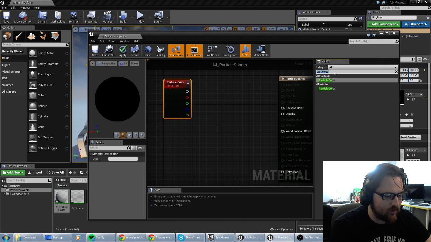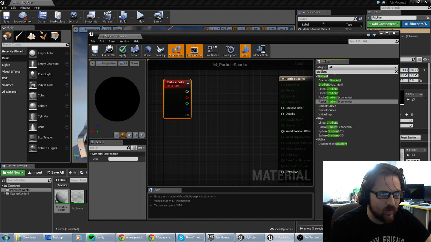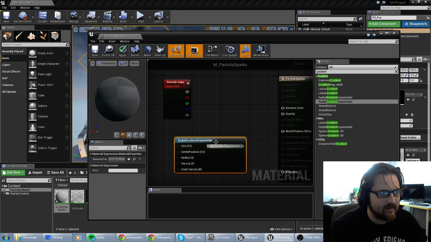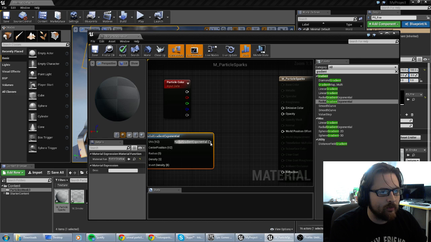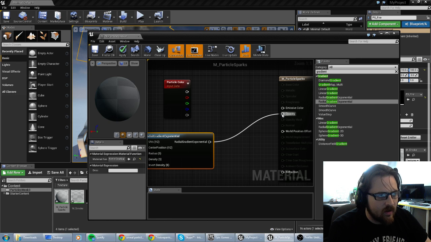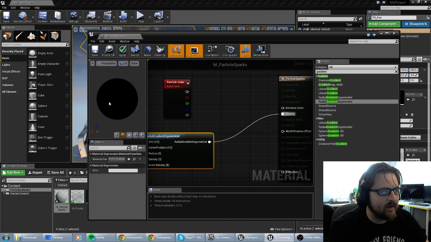So there's this thing called radial gradient exponential. And you can drag this out. And what a radial gradient will do is basically like what we did with that texture, but it does it mathematically. So you can grab and create a radial gradient really easily.